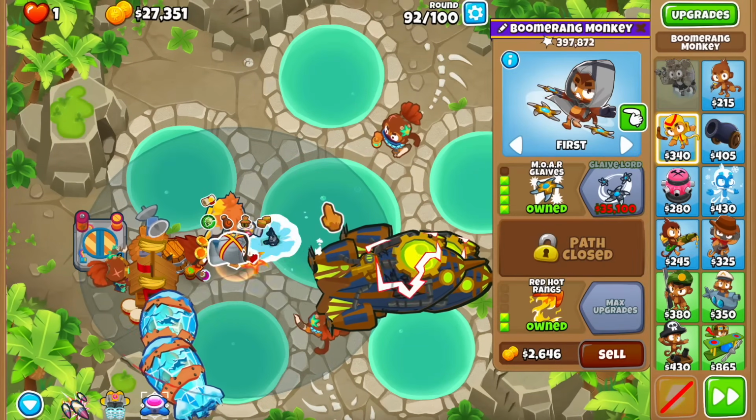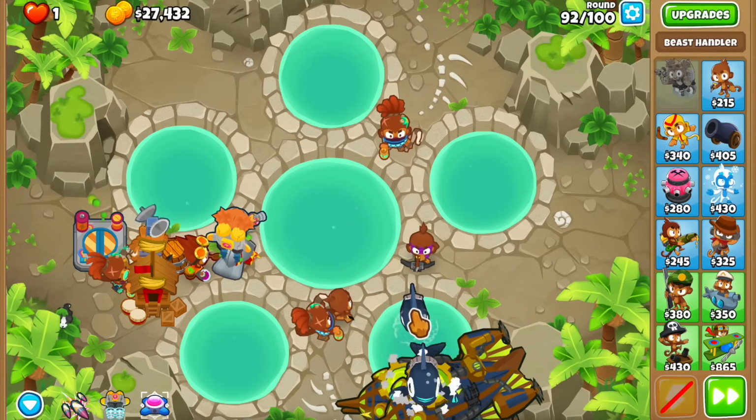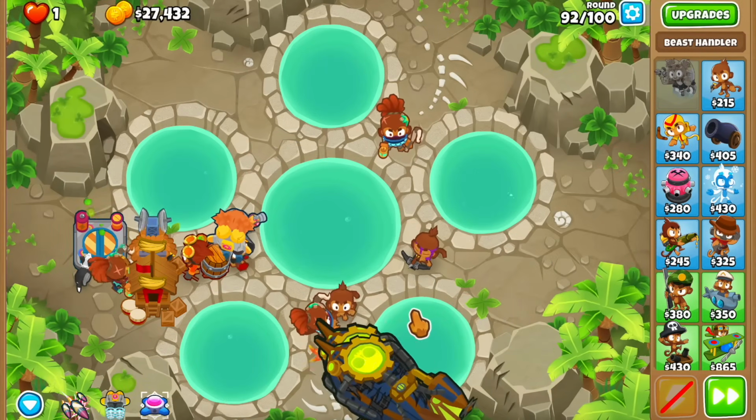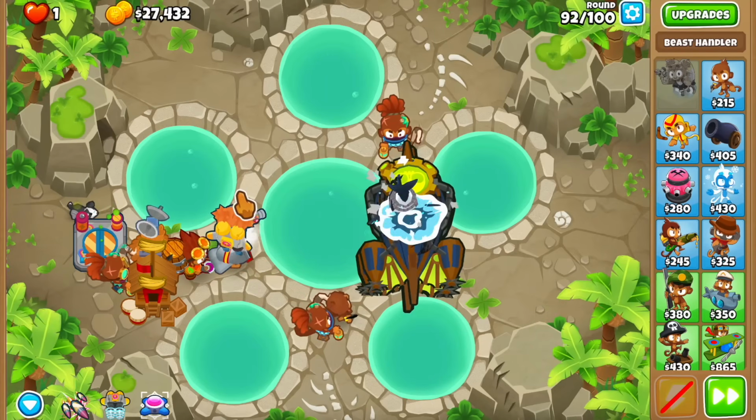27k is the Glaive Lord. Nah, it doesn't even make sense buying it right now. We're not even gonna do it. Oh my god, we need some support towers ASAP. So let's defeat this one, and then for the DD, so 93, we're gonna buy some. Actually, we can even start buying them now, and I have an idea on how I want to do this.